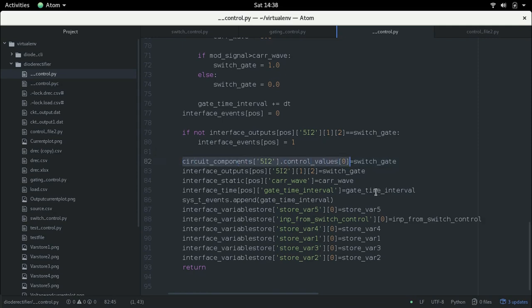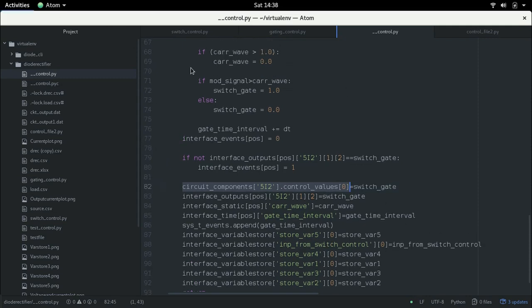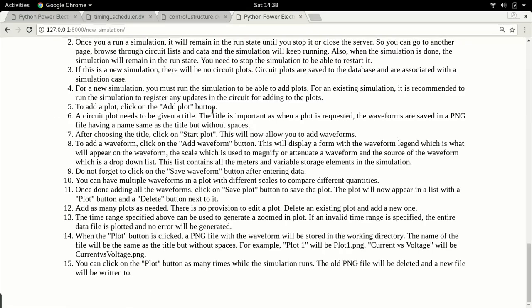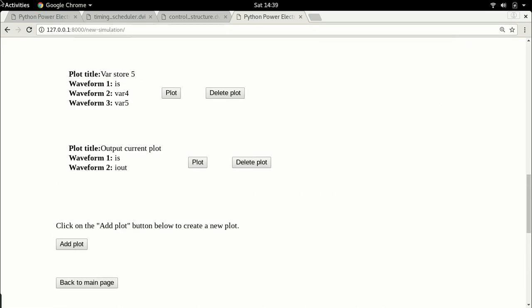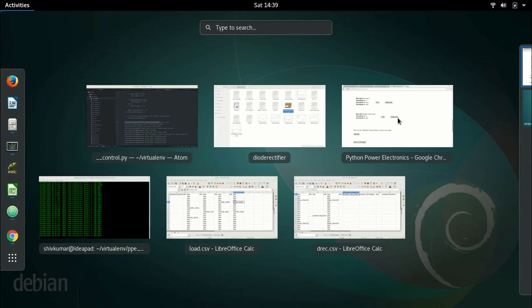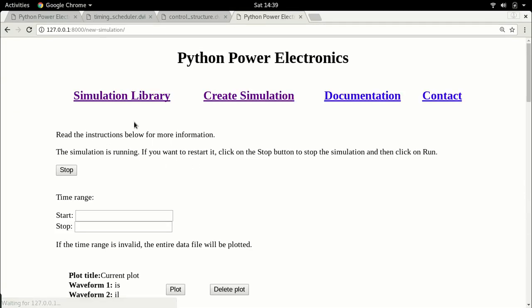So this is how it works, and let me just plot it once more. Actually, let me close this file so that I don't have a problem there. So I plot this file.